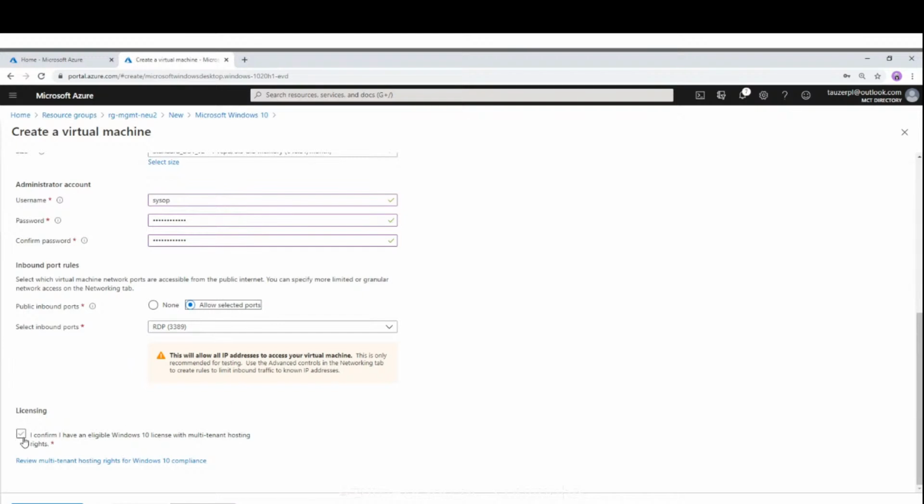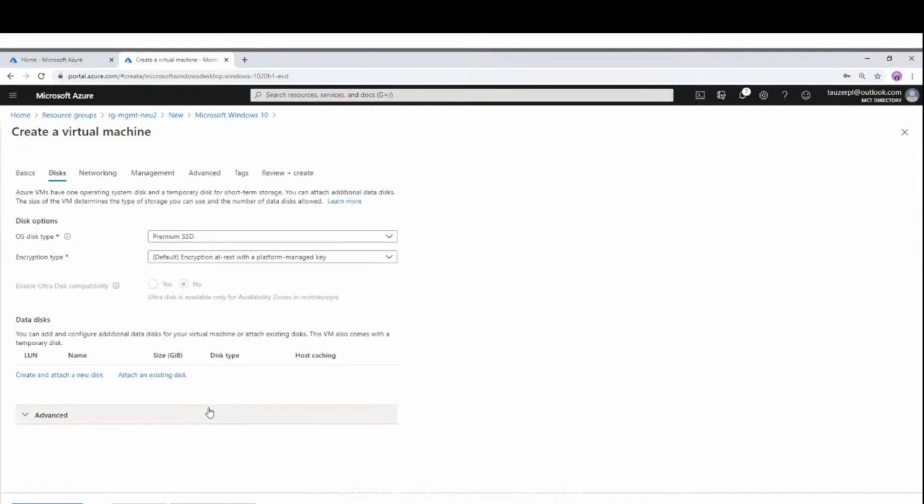The next thing is to confirm that we have reliable Windows 10 licenses. If you have, for example, Microsoft 365 E3, as I remember, from E3 up to E5, you can click yes because you will have those licenses. It's a matter of the licensing model, so if you want to double check if you can do this within your corporate network, please double check what kind of licenses you have at this moment.